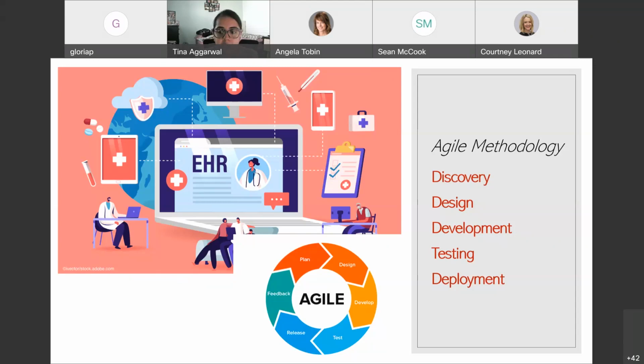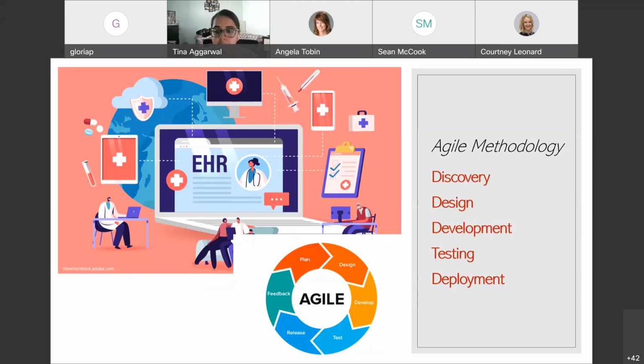So in the design period, we would draft out any changes to those data request forms. And then we would also design any content updates that may be needed as a result of changes in clinical workflow. So designing is just laying things out in a more tangible manner on what's forthcoming.